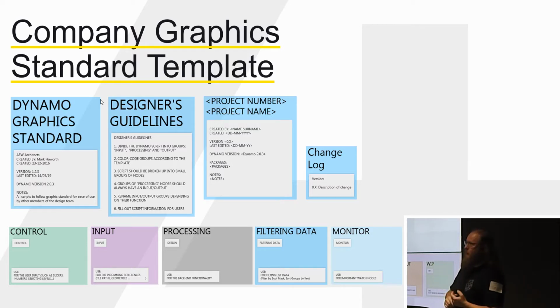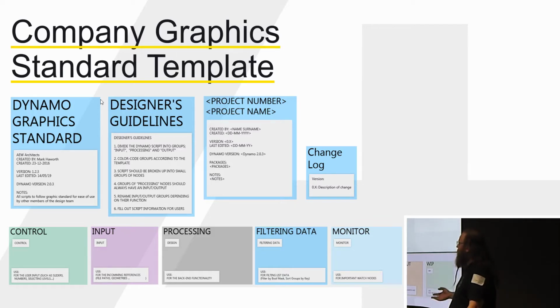Anything orange is where it's going back into Revit. Anything you're still working on is the default green you get when you group it. And then there's some parts at the start where you can put some information in when you've created the script, what version of Revit, what packages you might use. Because up until the recent Dynamo, you have no idea what packages are in a script.